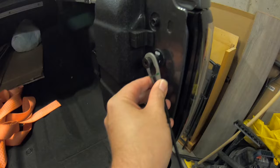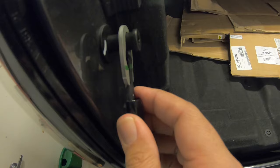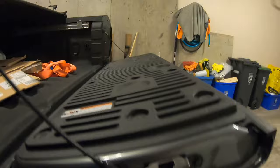And now if you do that on both sides, so do the same thing on this one, just get your finger in there, get that little flap to go on top of the bolt, just push. You can see it's like a spring-loaded thing. Come up, just do the opposite, push, slide down, you're now locked in there. So what that does is, I know we're in the garage, it's a little bit hard to see, but now your tailgate is just slightly on a slope upwards.